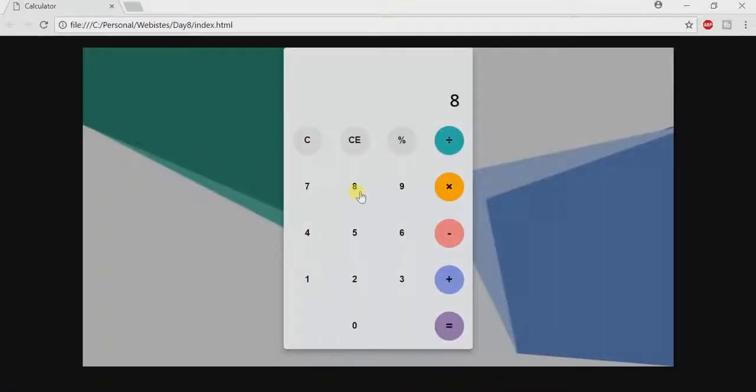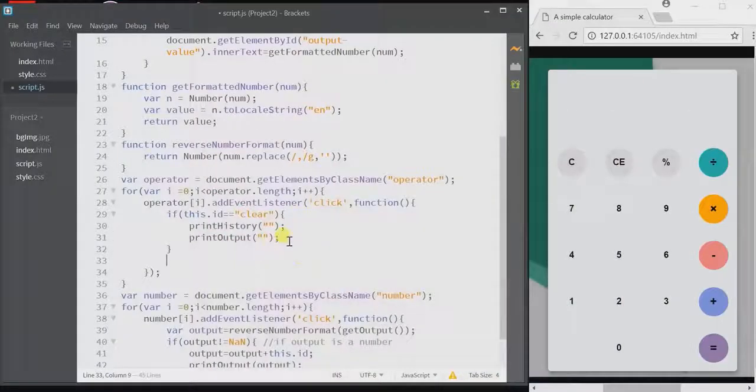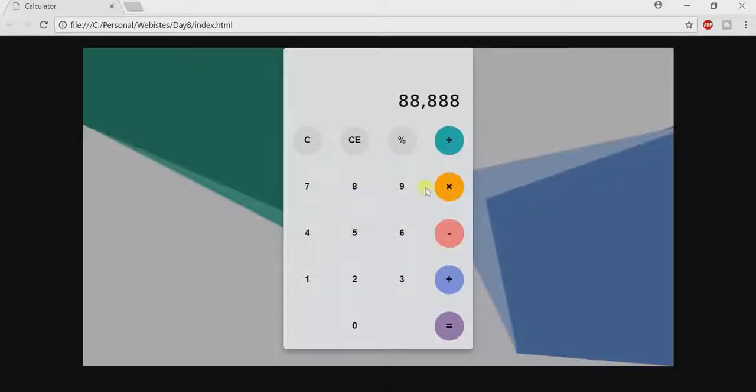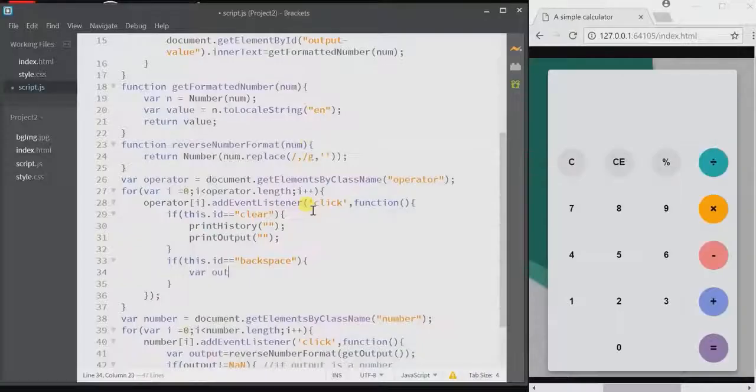Now for backspace. First, we convert it to the number format, as the backspace should not deal with the commas in the output.